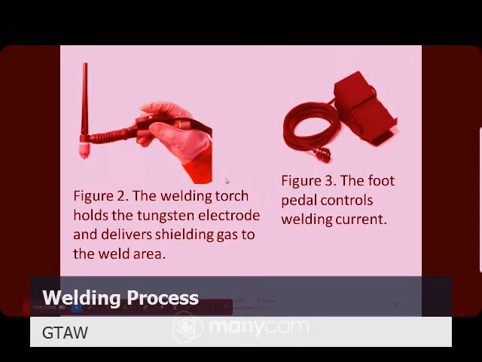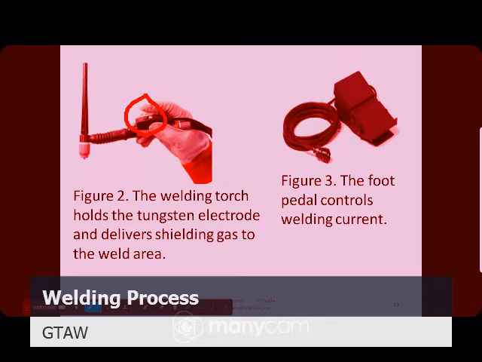So as you see from this figure, this figure shows the torch with the manual control. By using this button on the torch, we can raise or reduce the amount of amperage used for welding. This is almost during awkward position. When you are welding in awkward position, it's important to select this manually controlled torch, the torch with a control button.